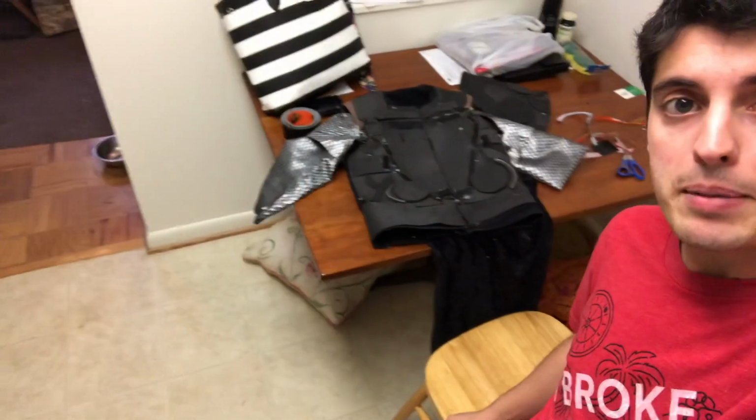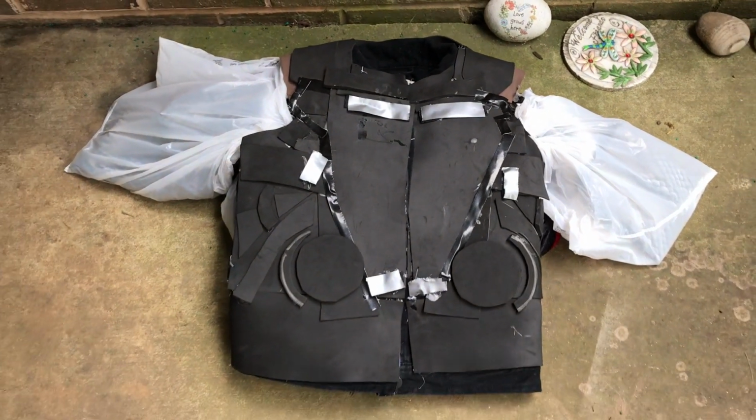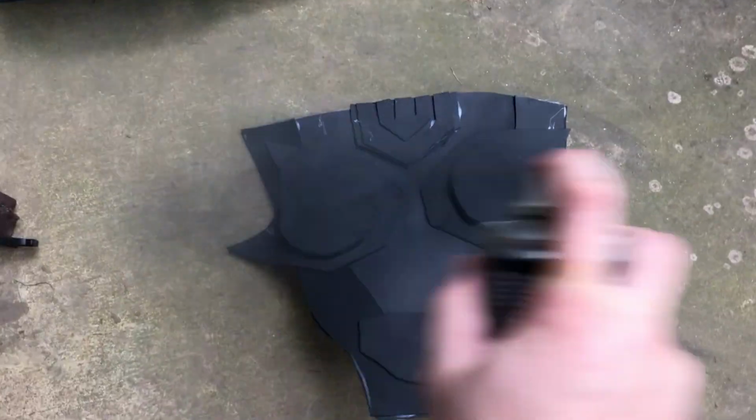And now for the final step, at least for today, time to paint the vest. I got myself a can of spray paint, black, flat, primer and paint. But first, I need to mask off the silver arm sleeves and cape to make sure I don't get black paint on them. I also went ahead and masked off the velcro on the main vest as well. That way, it doesn't get covered in paint and lose its usability. Let's paint.